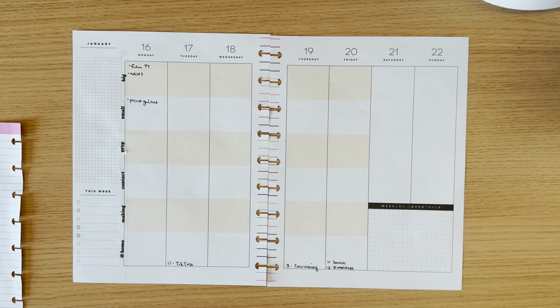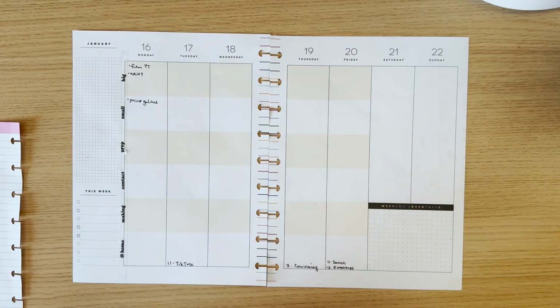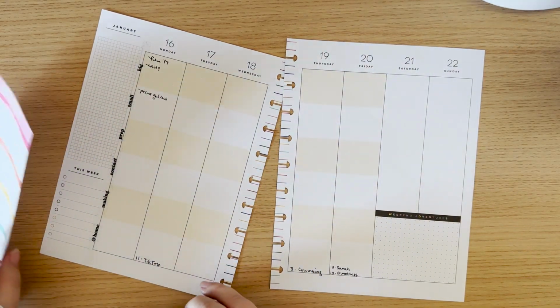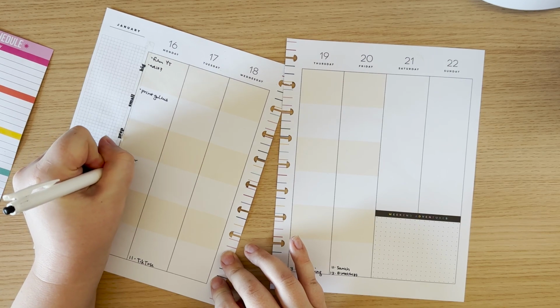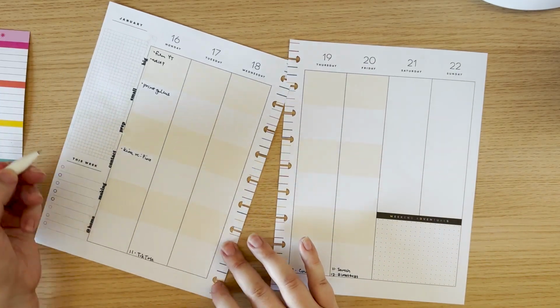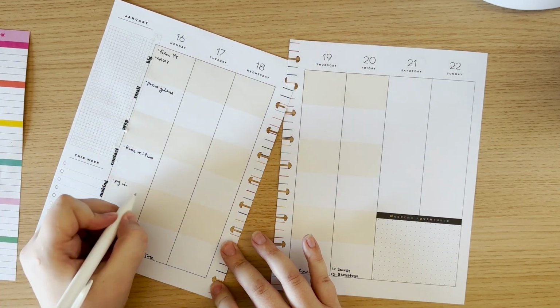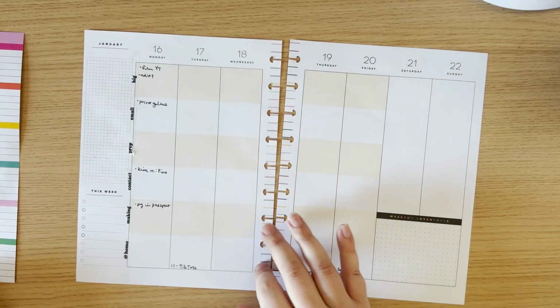Also, I just realized, and I've been thinking about this for the last couple of weeks, I think prep and making are really similar. So I've got prep here and making here, and I think they're kind of similar. So I might want to work on those. I'm going to contact my VA today about Pinterest. And then making. I should probably do a page in my passport. Get that done because I've been working on that.